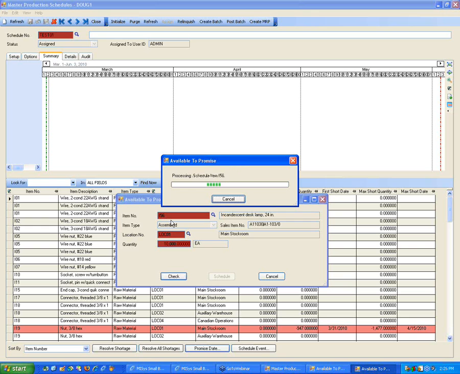Okay, and in the end, we put a kind of a large quantity in here. What we're going to get is a date telling us the earliest available date I could have 10,000 I-56s in stock at this location. All right, so let's just give it a moment here to plug in.